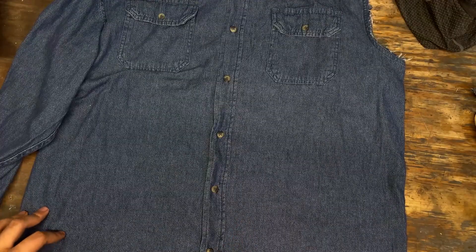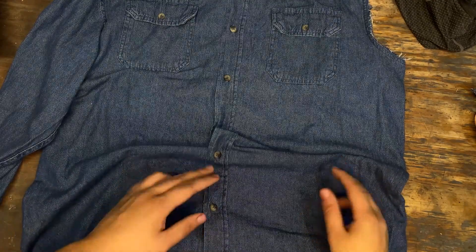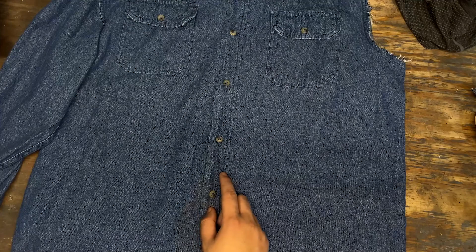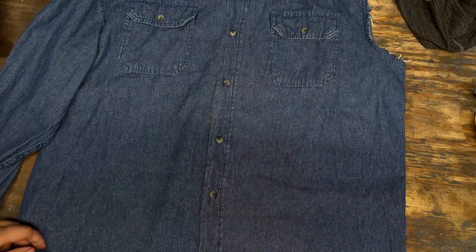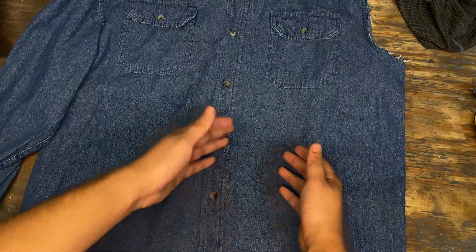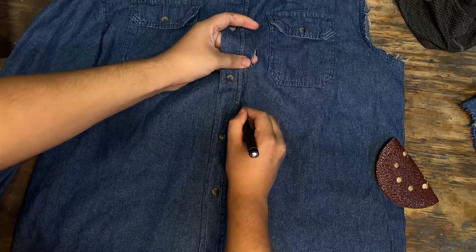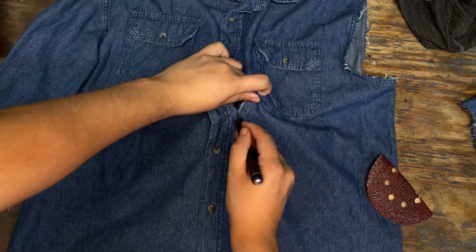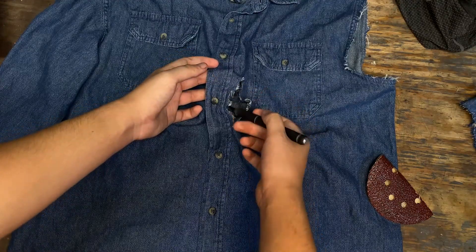The first strip I'm gonna cut goes from down here — this is where the shirt gets tucked into my pants. I'm gonna cut along the edge of this seam very roughly. From what I could see in reference photos it's not very clean, it's very zigzaggity, and the first one's gonna go up to about right here and I'm gonna cut like a triangle. I'm kind of scoring the denim so that when I pull it apart it goes where I scored it, but I still get these beautiful frayed edges.